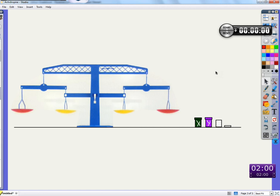So what do we have here? It's a variable, right? It's x. You don't know what's in here. You don't know what it's worth. So we have to manipulate the scales to find out how much one of these is worth. And I'll tell you that 2 of them is the same as 4. Okay. Real simple equation, right?